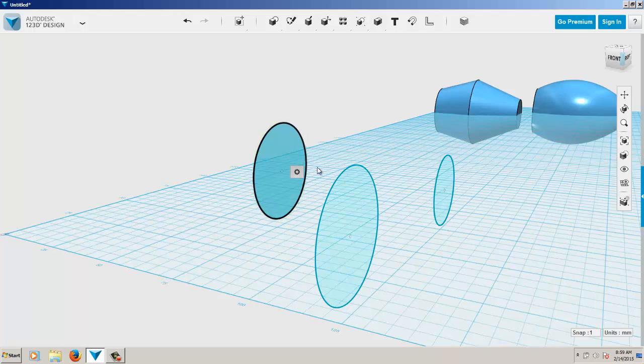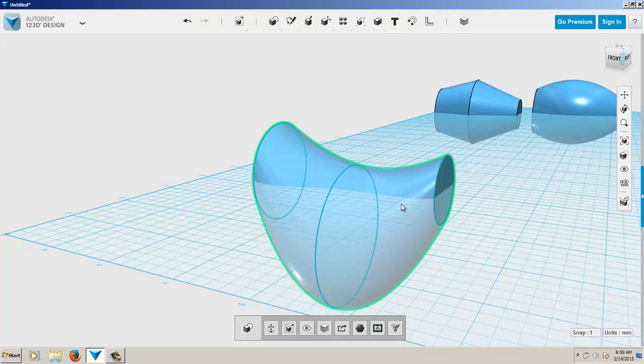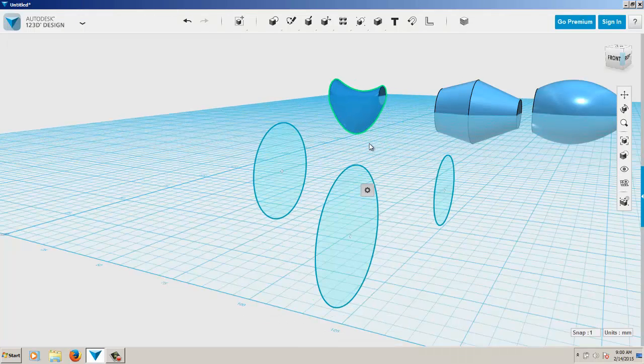I tend to like how that looks better. It's just a preference thing. So I've held my shift key down again, and I'll go back up here and grab my loft, and as you notice, it's kind of like a banana or something of that shape I've created with that.